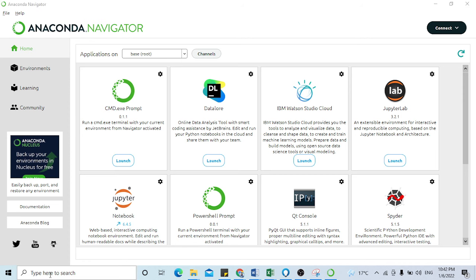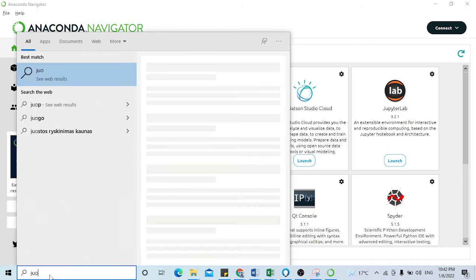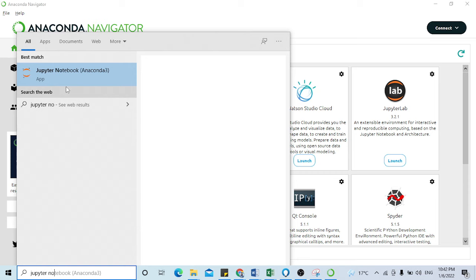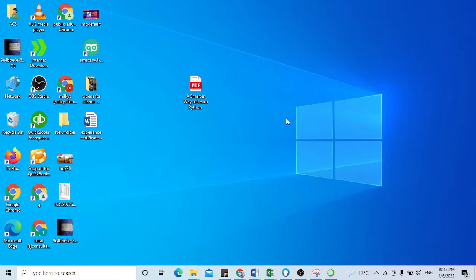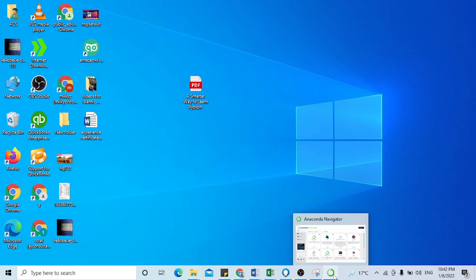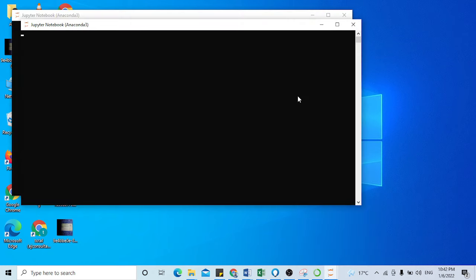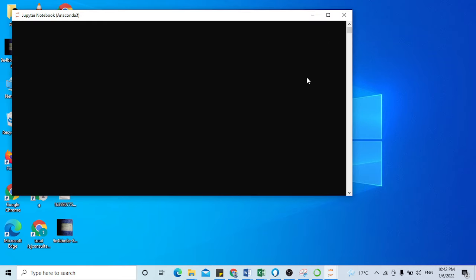Let me directly open the Jupyter notebook. It is loading, please wait.